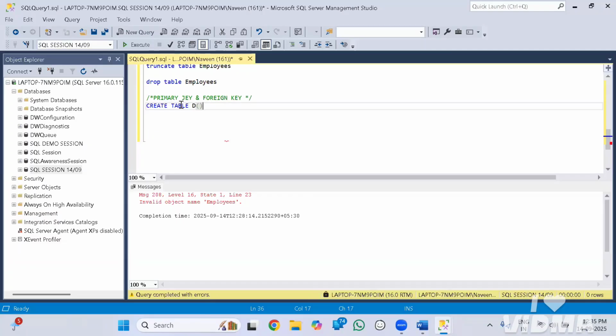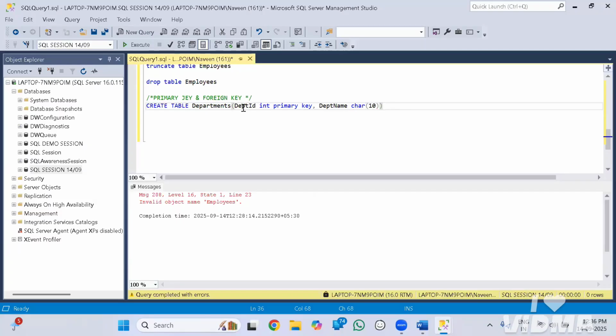Here I'm going to create two tables: departments and employees. Department ID, I'm giving it as a primary key to ensure uniqueness, and department name, VARCHAR of 10.